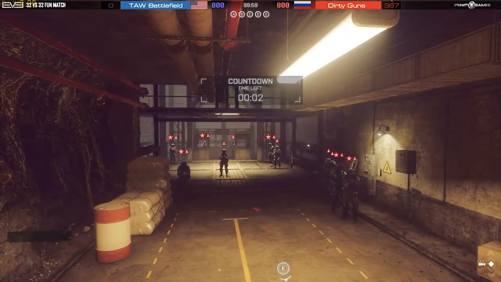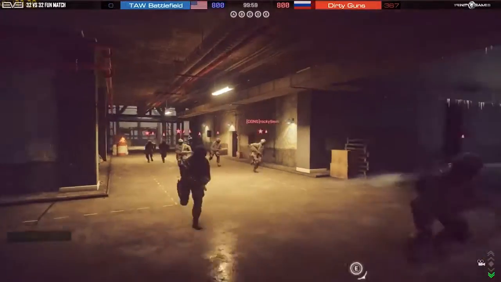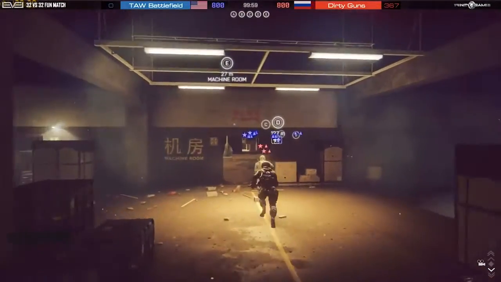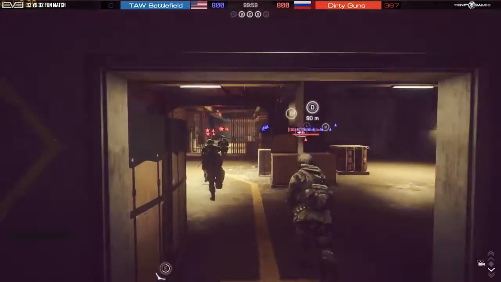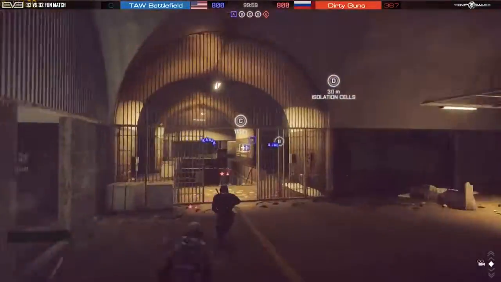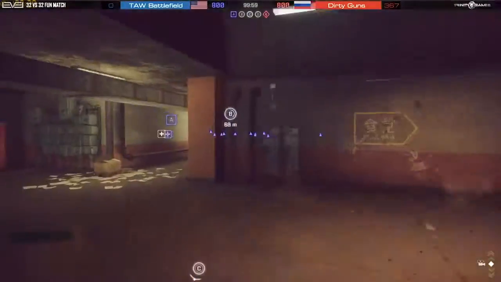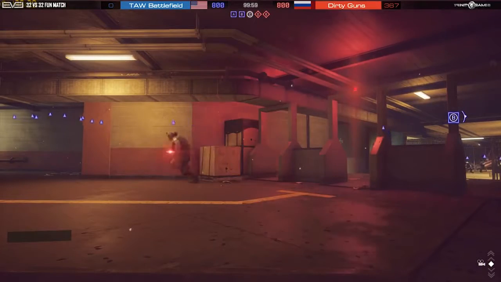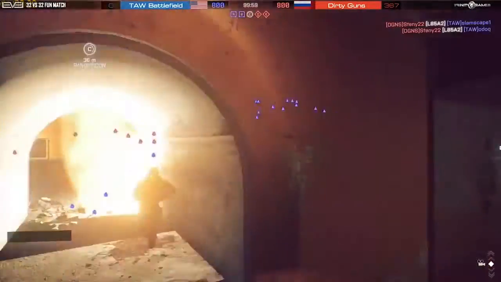Second round of Operation Locker. Here we go. What are they gonna do? Are they gonna run? Let's run it up. Looking at Dirty Guns through the generator room. Let's go a little bit faster. And let's see how TAW's doing. How are they running? Boy, they are far away. Here we go. Some want to do a jump. Others just want to go through it. Into the action though.